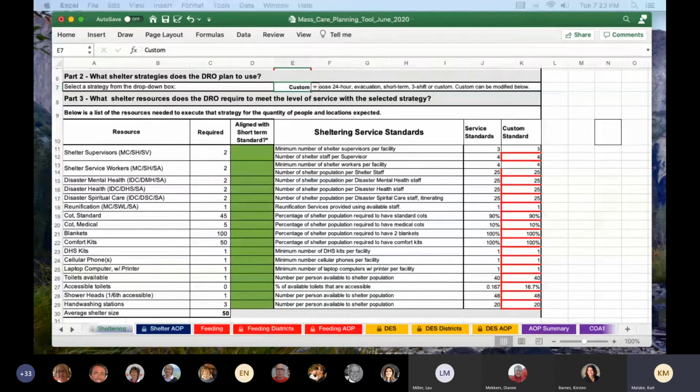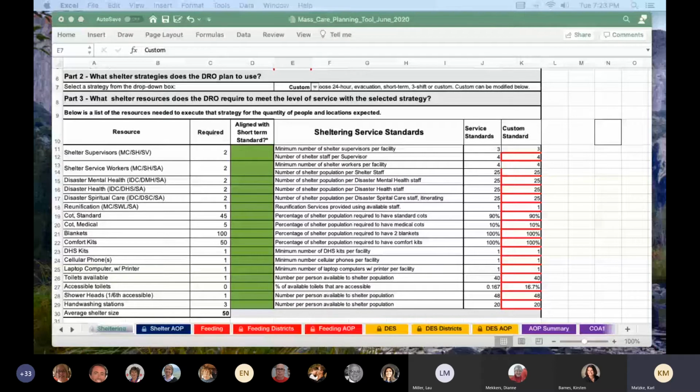Belinda's question: sorry if you've answered this, is this shifting out of mass care to other areas, to being calculated off this? The tool only currently calculates mass care related ratios, but obviously you can see we've got IDC items in here as well.